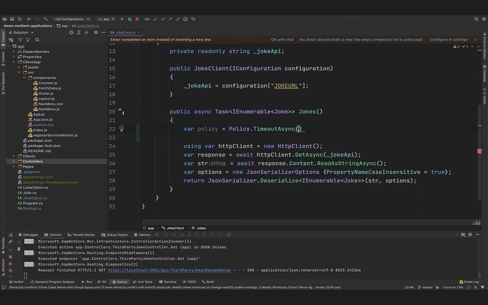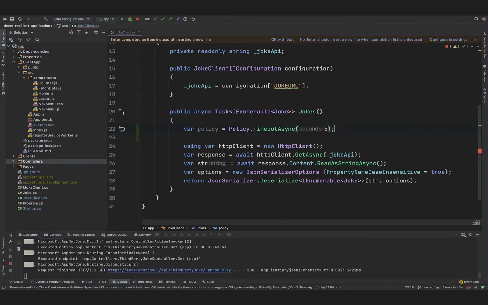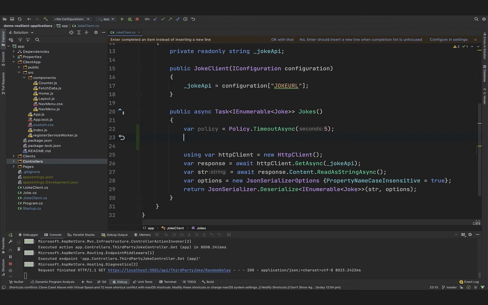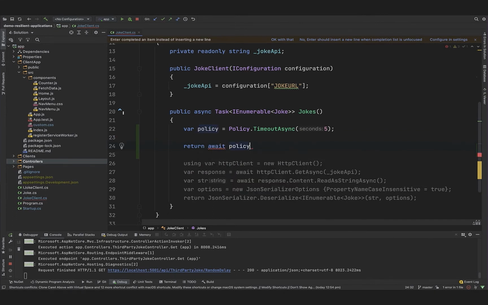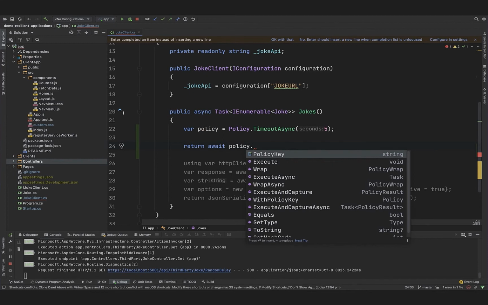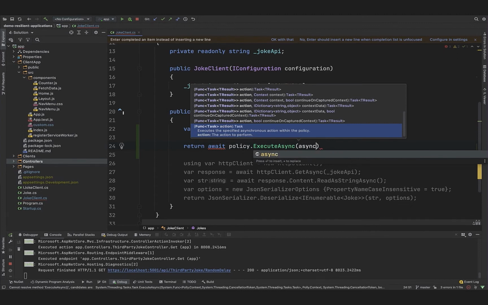The first thing I want to do with Polly is define a policy. I then call TimeoutAsync, and it expects a timeout value. We're still using 5 seconds as our timeout value. Then we want to wrap that policy and execute a block of code asynchronously.